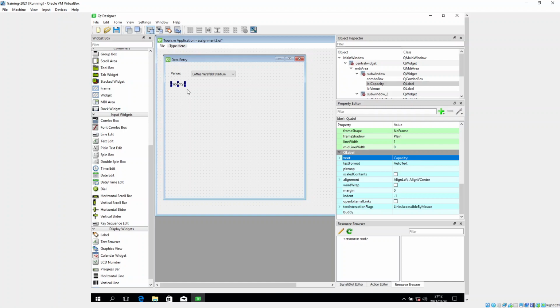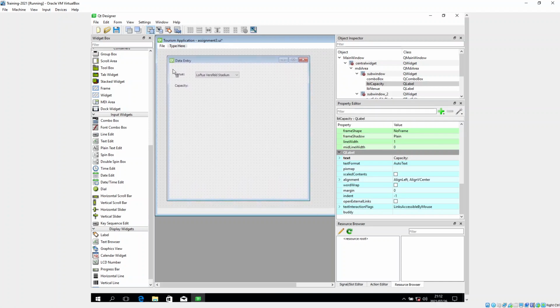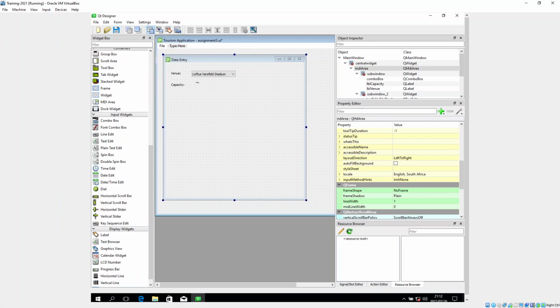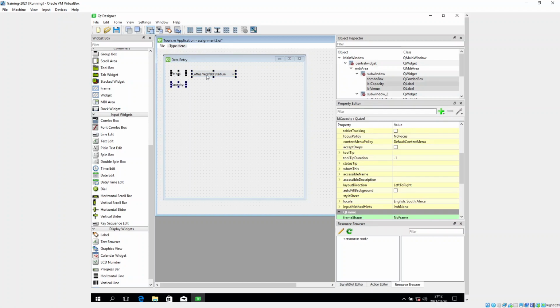Okay, so now I've got a capacity, and the other thing that I noticed is that you need to tell the receptionist, okay, please book these meeting rooms under this name.